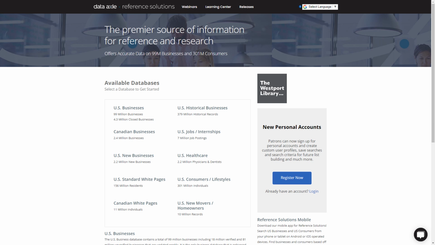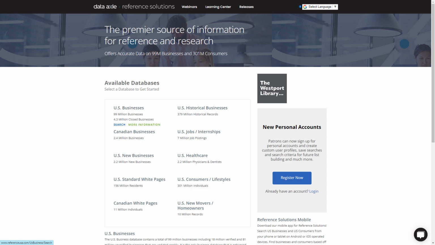As you can see here, there are actually a number of resources within this database, from information on U.S. businesses to information on those who have recently moved or become homeowners. Luckily, all of these resources use the same layout, so once you know how to navigate one, you will be able to navigate them all. You'll notice that if you hover your mouse over one of the resource titles, links to Search or to get more information on the resource will pop up. Let's select Search to get into this section.